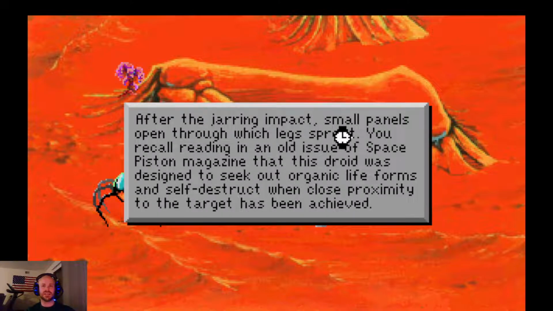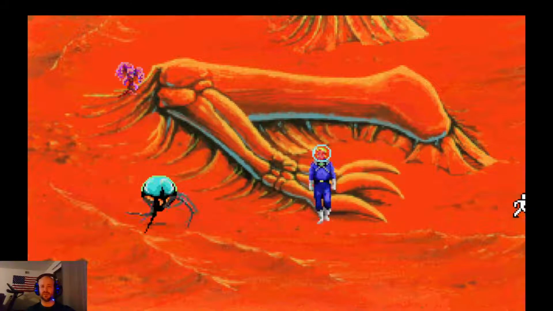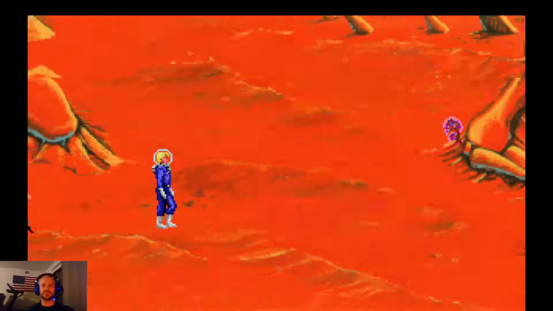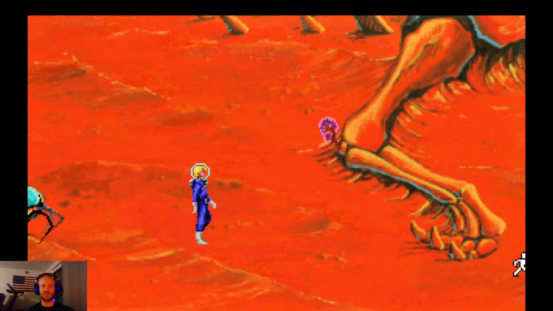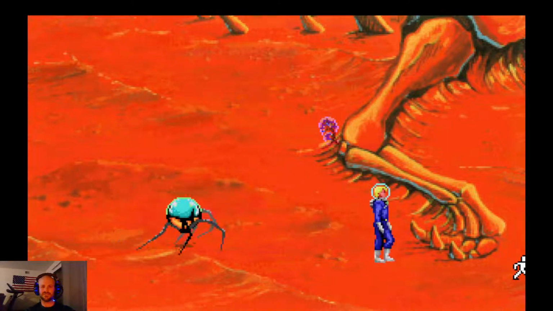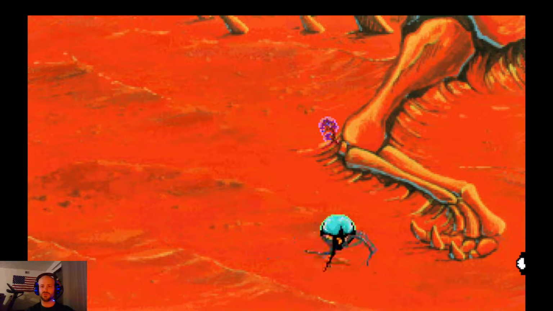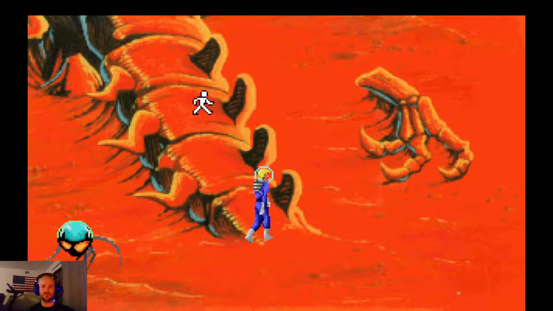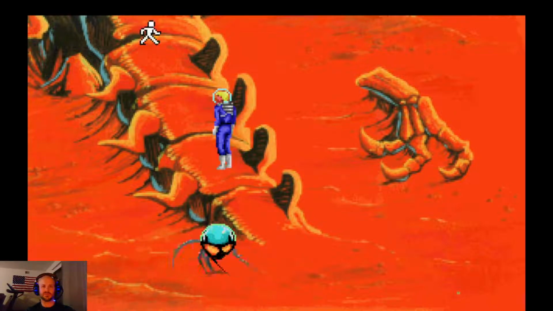After the jarring impact, small panels open through which legs sprout. You recall reading in an old issue of Space Piston magazine that this droid was designed to seek out organic life forms and self-destruct when close proximity to the target has been activated. Well, let's not allow close proximity then. There is pretty much just one location we can go to where we have any safety from this spider droid. And it is up here, where for whatever reason it's not really able to follow us.